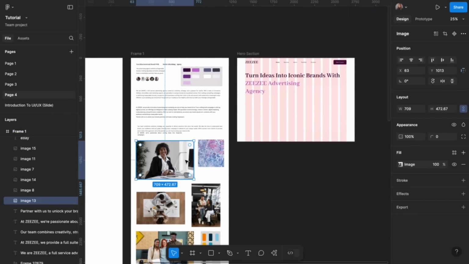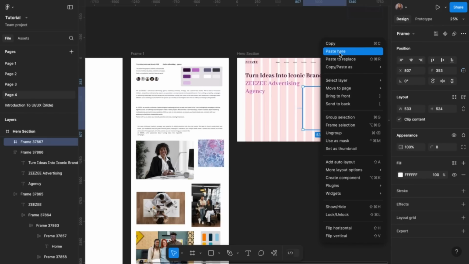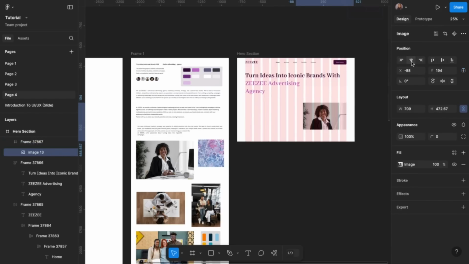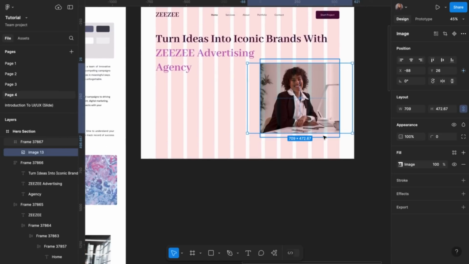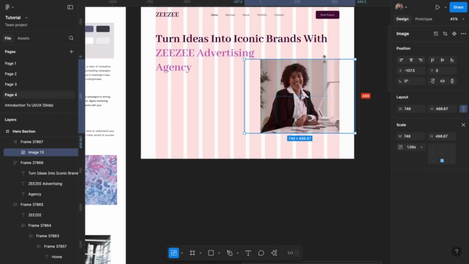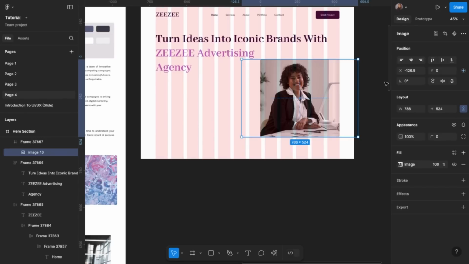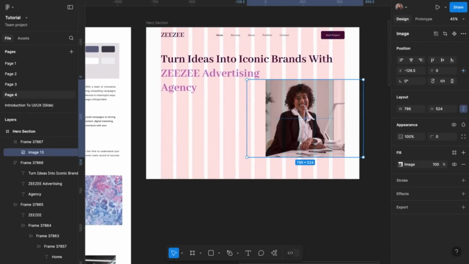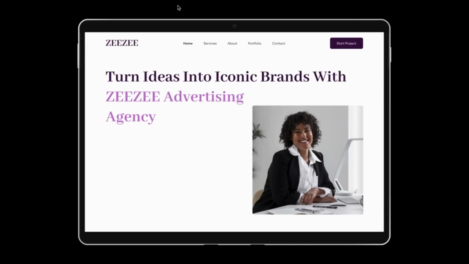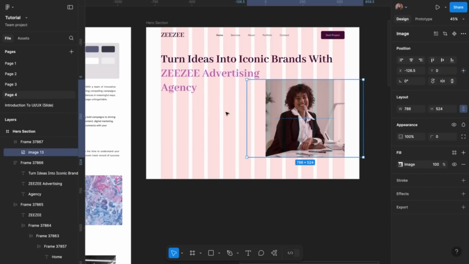Now let's bring in this image. So I'll copy it, come over here and paste. I'll center align it. Okay. We'll press the key on the keyboard to scale this image to the size of the frame. All right. So we're getting there. Let's see what we have. Okay. Let's increase the frame.